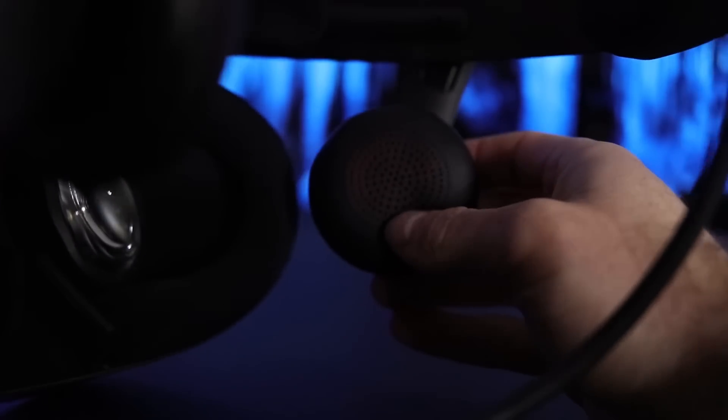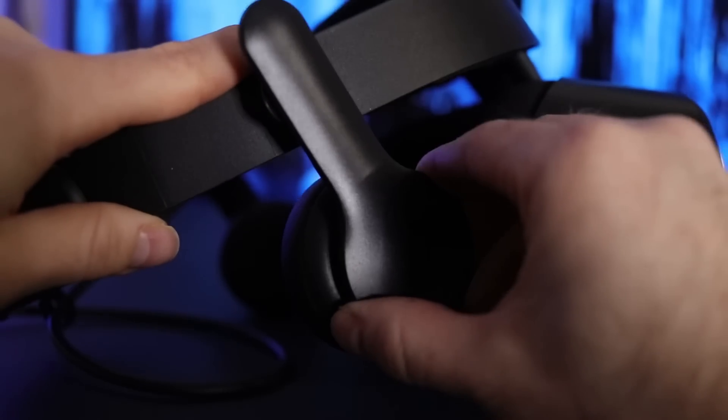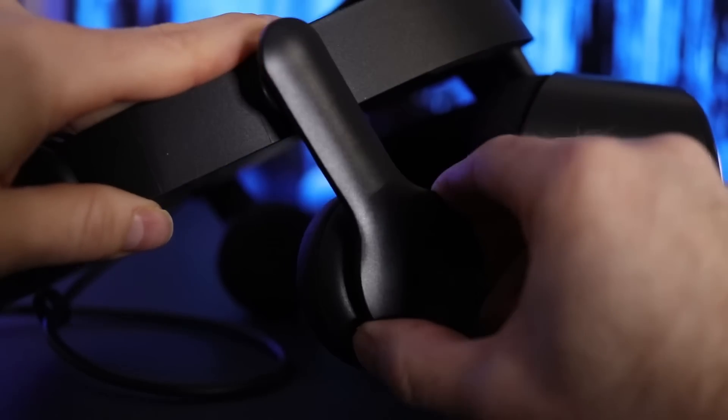Another interesting feature of the Samsung Odyssey Plus for the price is the inclusion of great quality headphones made by AKG. They sound really great, they are comfortable, they fit perfectly in my ears, and the bass is quite good. I think they are quite comparable with the original Rift headphones — the Rift were just a little bit better, but really there's no complaint. And if you compare with the new Rift S, you won't have these — you only get a small speaker in the headband.